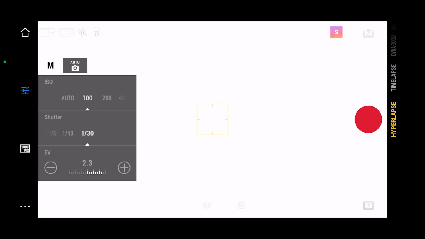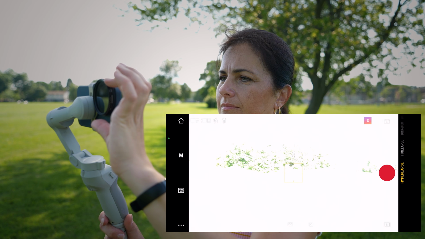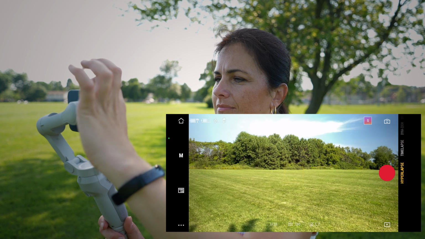And now congratulations, you created yourself a bleached video. To bring down the brightness, to make sure that it's not so bright and you get the picture back, you will need a variable ND filter, which is basically like sunglasses for the camera. Now I have one here with the adapter. I'm just popping it in and turning it to make sure it's darker, and there you go. For those interested, I'm going to link it below.